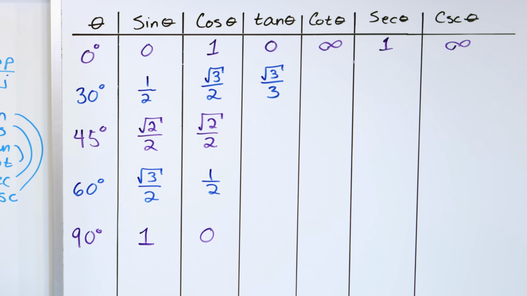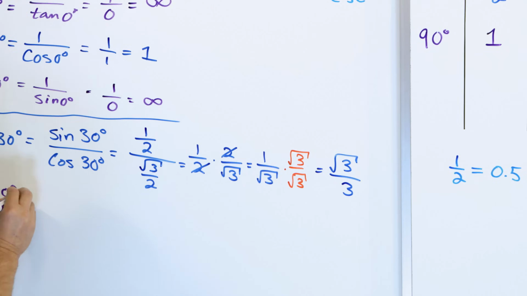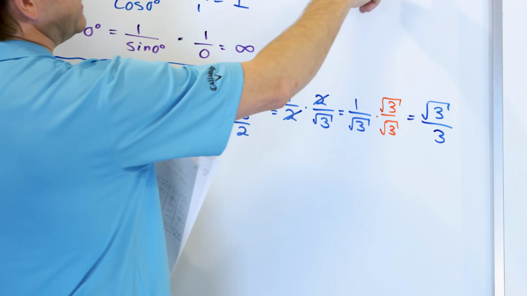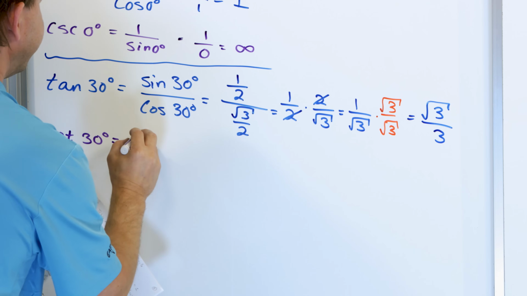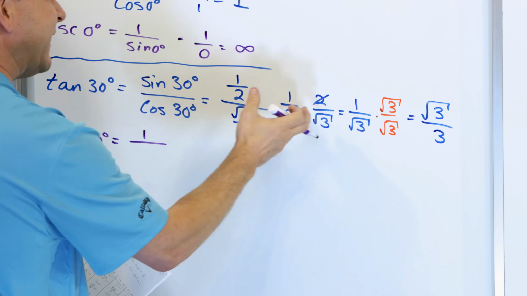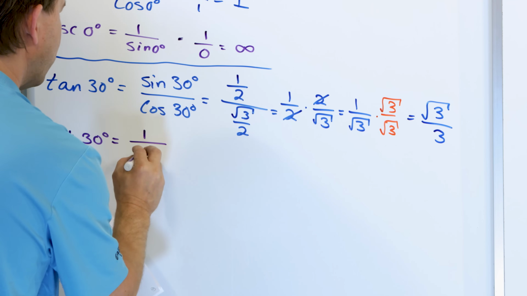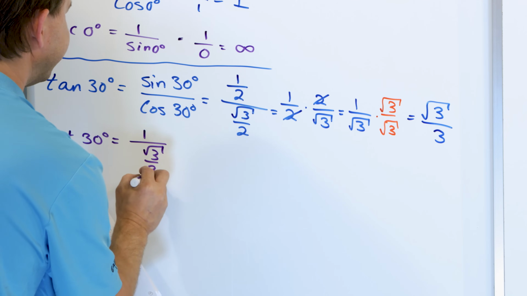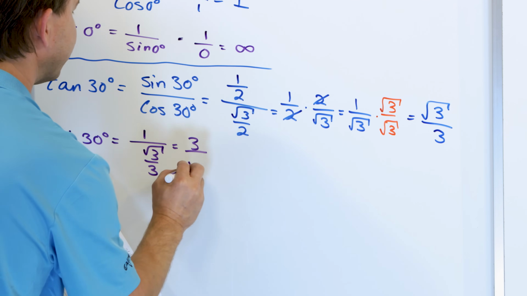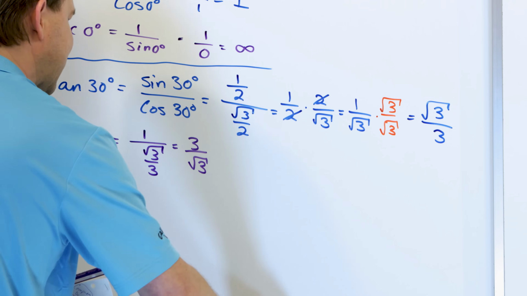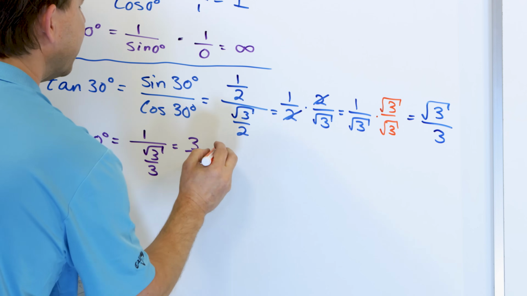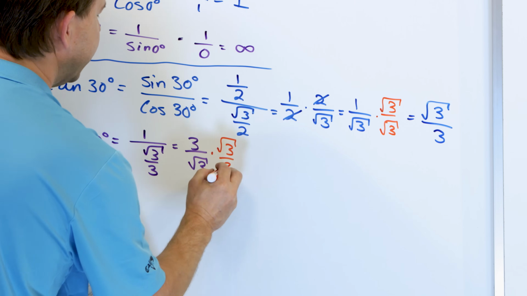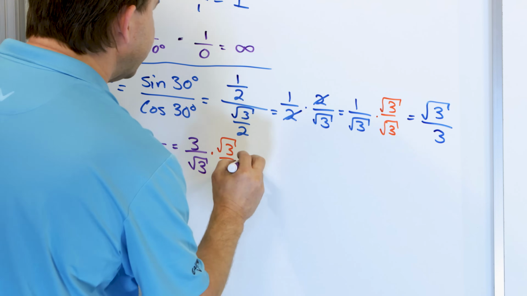All right, what's the next thing we have to do? We're going a little fast because I want you to kind of get good at it with me. What is the cotangent of 30 degrees? The cotangent is defined as 1 over the tangent. So it's 1 over the tangent, but I just calculated the tangent, which was square root of 3 over 3. So when I invert this, it's going to be 3 over the square root of 3. Now again, I have this ugly radical in the bottom, so I'm going to multiply by square root of 3 over 3. So what am I going to get?